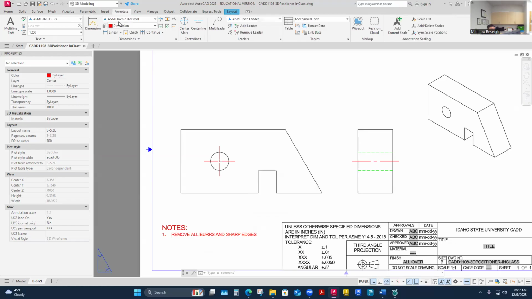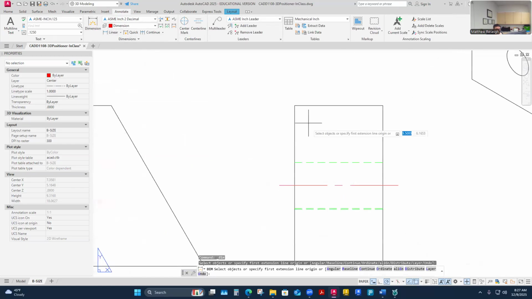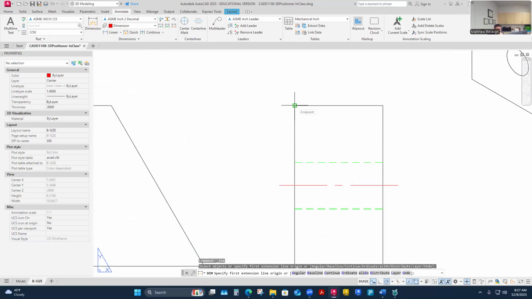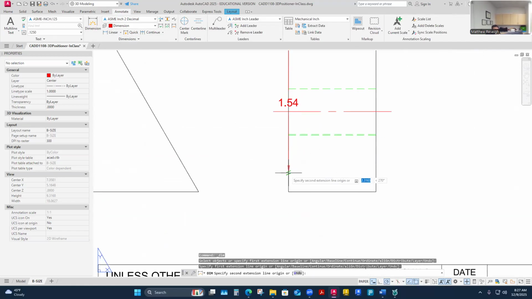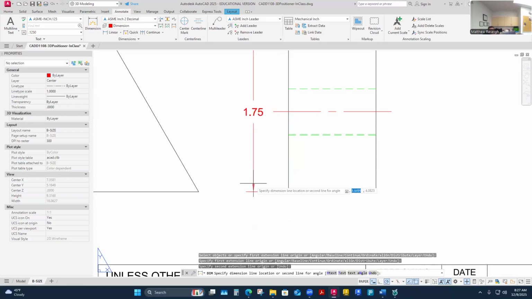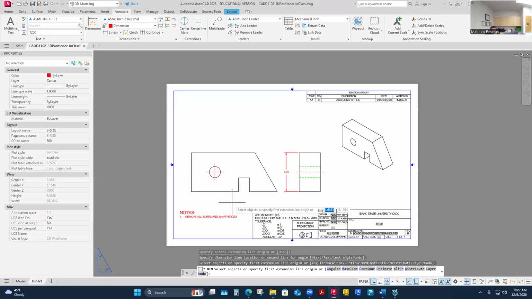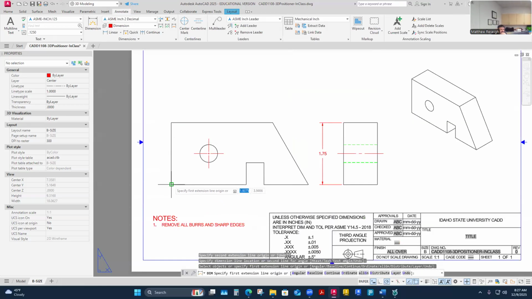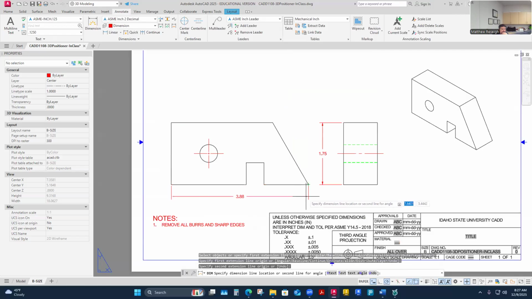So I'll jump over to my annotate tab on dimensioning. And so I might just dimension a couple and then I might scale this and just see. I'm trying to remember myself if my annotation affects these dimensions as well. I mean, these are annotative dimension style. It will scale to that view scale. Yeah, and that's just something good to check here. Here's an overall height, and here maybe an overall length, or width. Let me call it width.